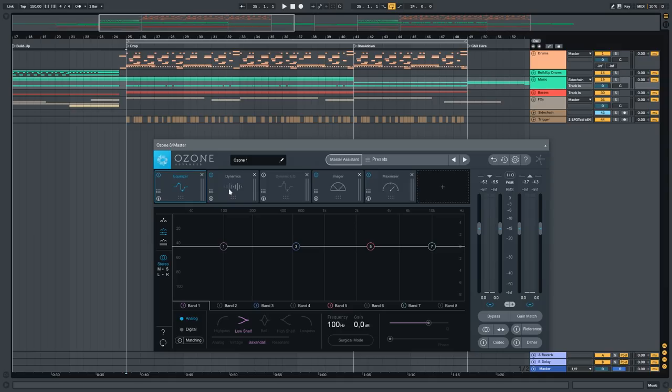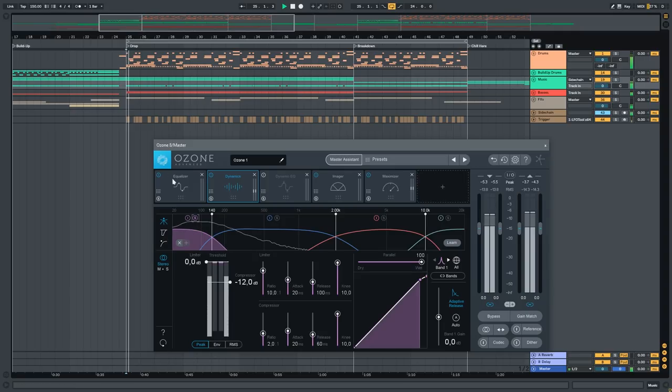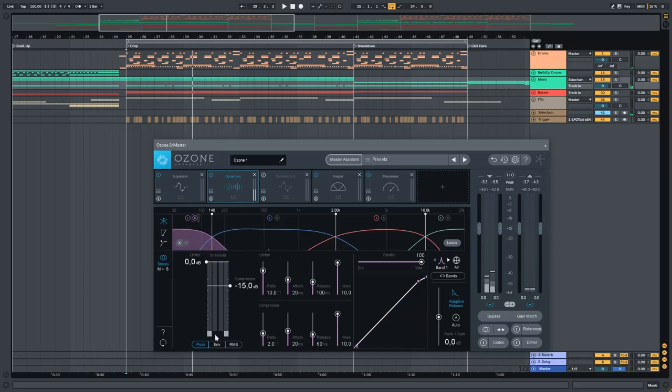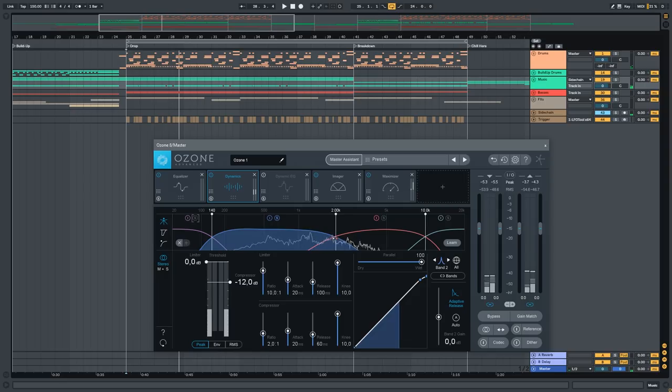So I start with dynamics and I listen to the first band, second band, and so on, and I just adjust the settings. Yeah, so at the bottom here you can see the gain reduction, so I usually aim for like -2 to -3 of gain reduction. So it's fine, and then we have a mid low band.